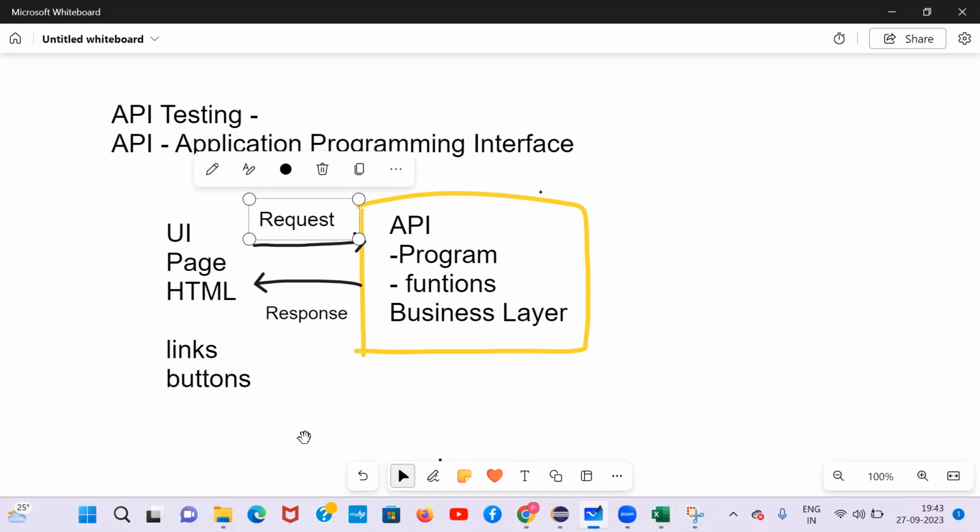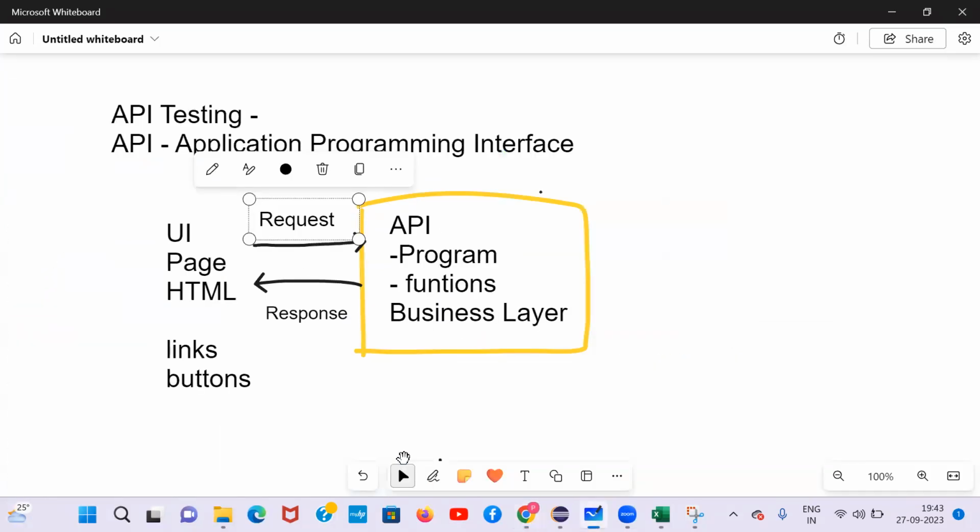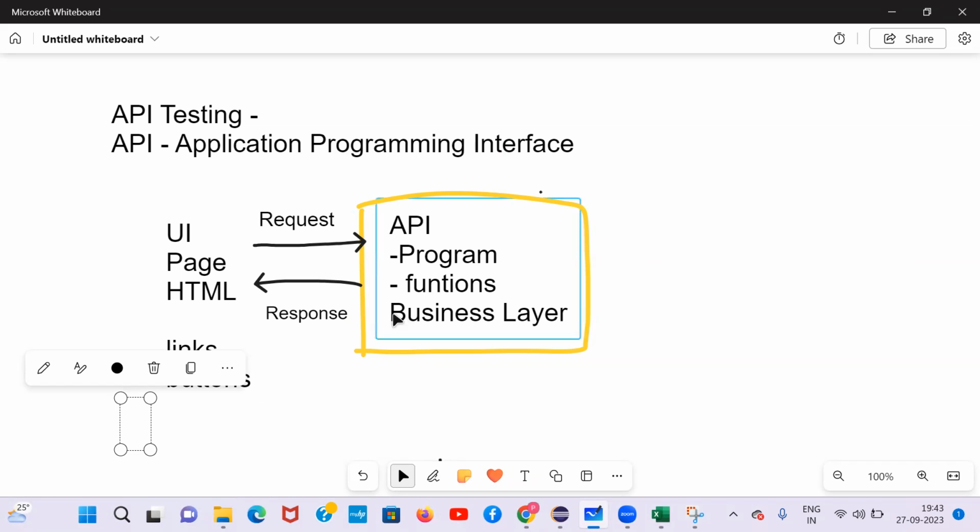Where are APIs available? Behind the UI. What is UI? User interface. The user interface is nothing but the face of your application. Where is your mind? The mind is nothing but the API. Clear?